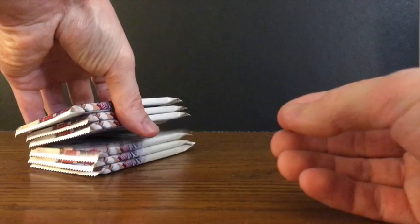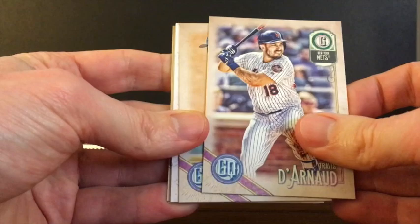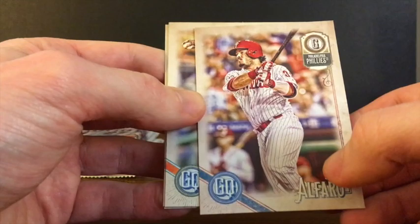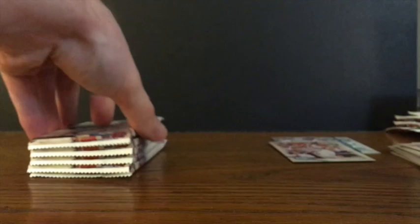Six packs to go — there's one auto somewhere hidden in those packs. Homer Bailey, Ryan Healy now of the Mariners, Travis D'Arnaud, Alex Colome. And here's a parallel — here's a Bazooka Back. Kind of a neat card. It's number 288, Jorge Alfaro — Jorge Alfaro Bazooka Back parallel. Michael Francoeur, George Springer, and Hunter Pence.